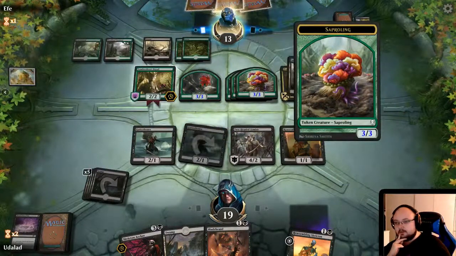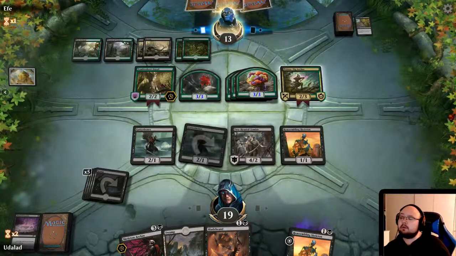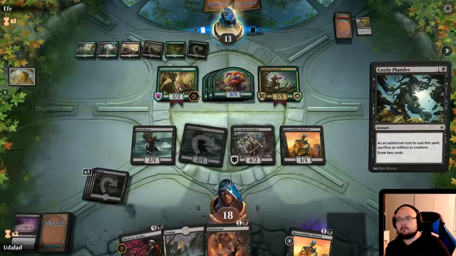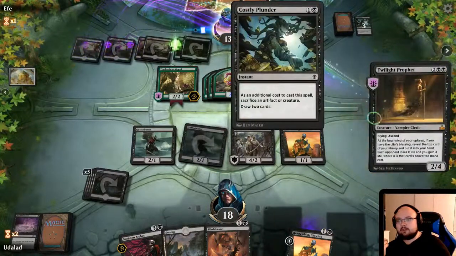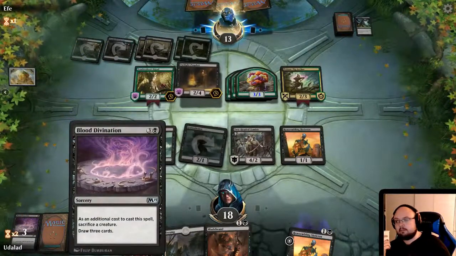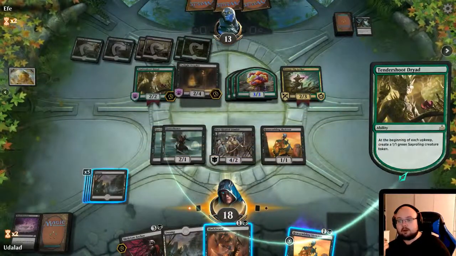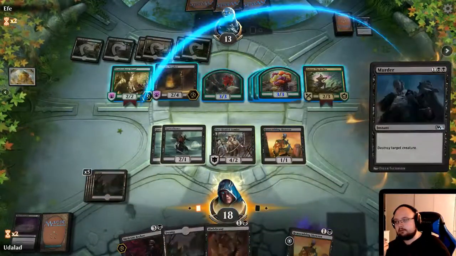These are actually quite the harsh creatures to kill now. We really need a murder or a cast down, something to kill that Tendershoot Dryad with. Costly plunder. They should have costly plunders instead of blood divination. It might be way better actually. It is way cheaper. Blood divination is quite expensive. Oh my god, thank you, Jesus.